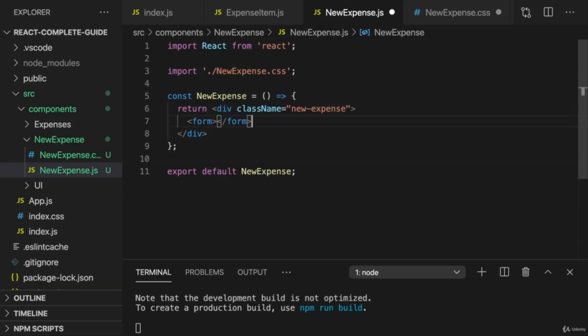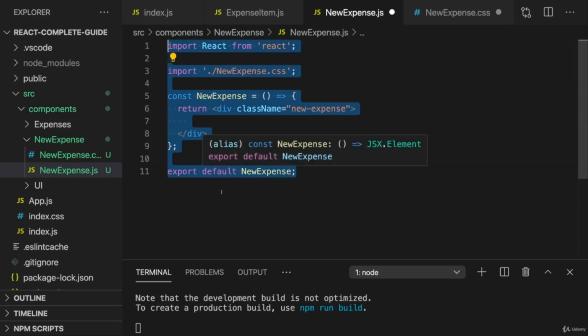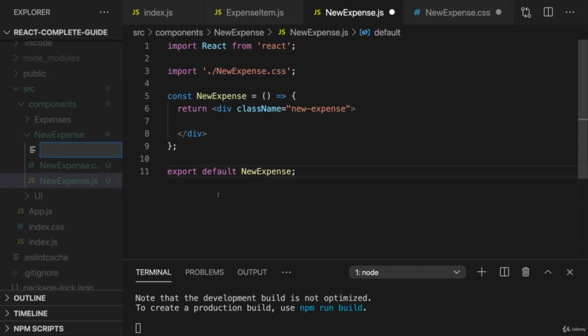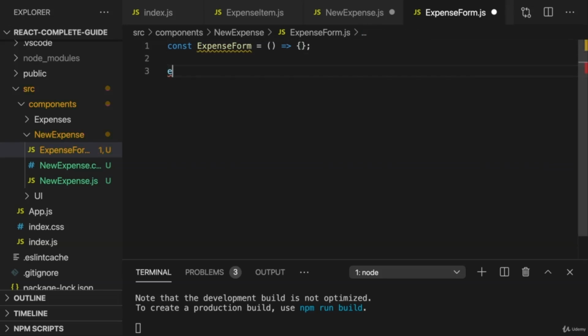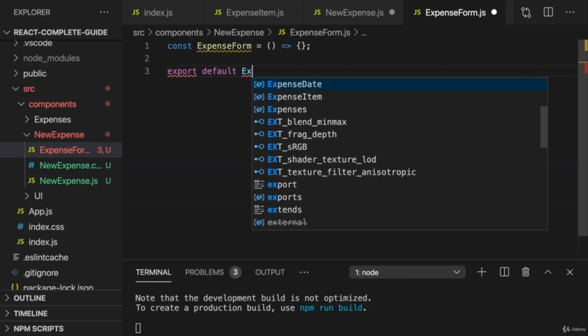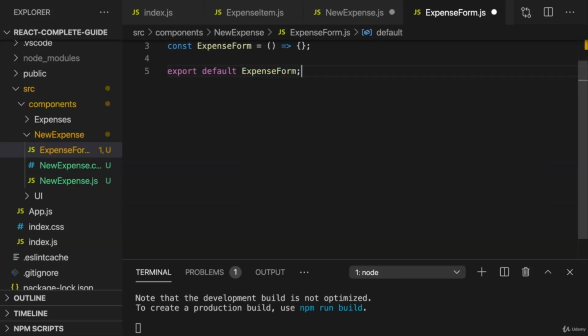And actually I'll take that form and put it into a separate component, just so that the form logic lives in its own component, and this component is really lean again. Not something you have to do, but something I will do here, and I did talk about splitting components in the last course section as well. So we can add an expense form.js file, and in there create an expense form component function like this, and then of course also export that function expense form like this.